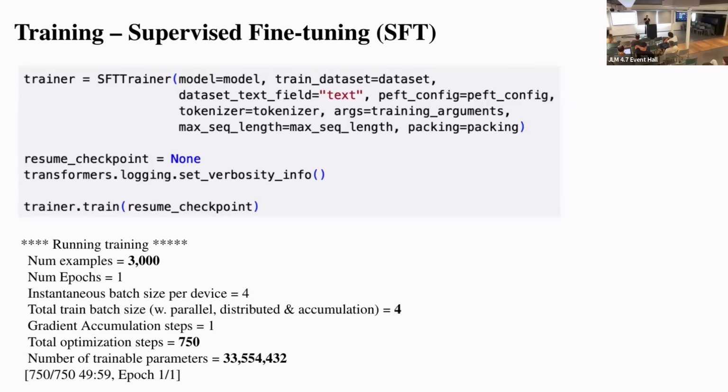And in the last line, you can see the number of trainable parameters. Since we use a model with 7 billion parameters and our rank is 64, a quick calculation will give us that the number of trainable parameters is only 33.5 million parameters, which is much lower than all of the parameters of LLaMA 2, 7 billion.